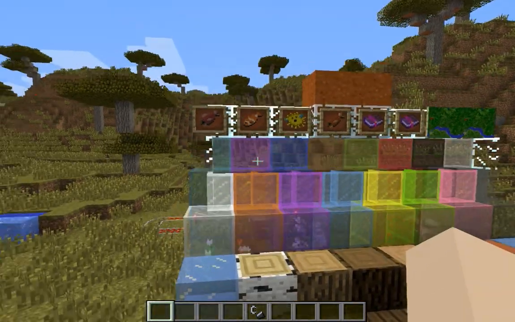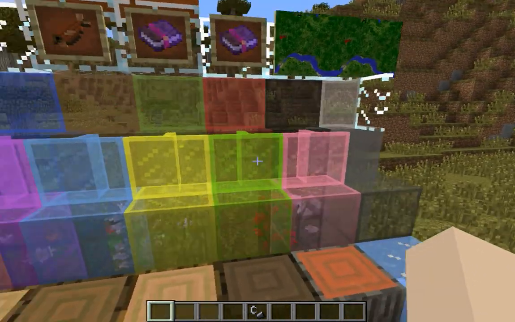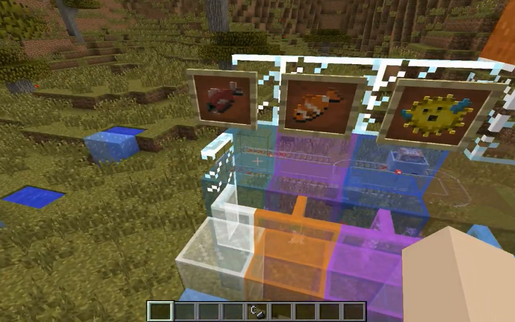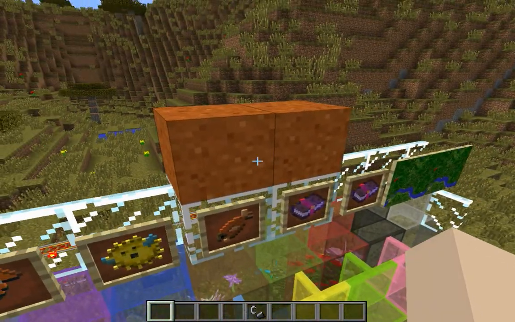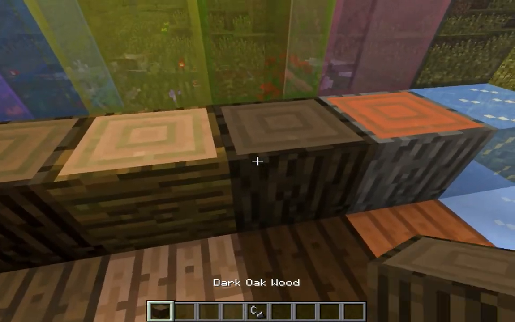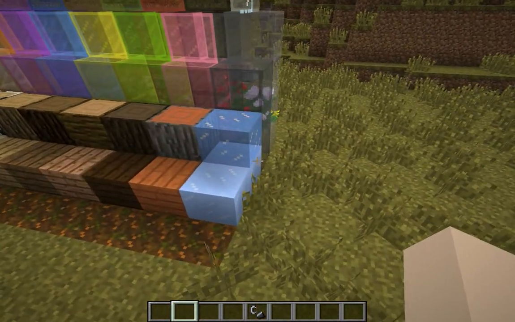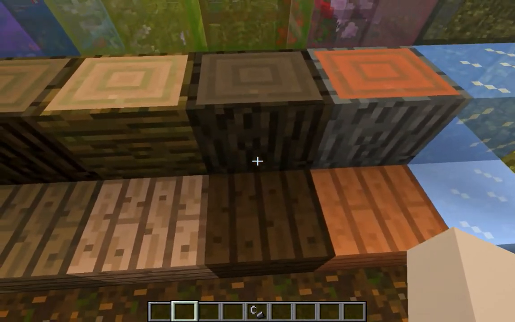So, new blocks, we have stained glass and stained glass panes. This is all the stained glass. And stained glass panes connect with regular glass. And then you have red sand and two new trees, dark oak and acacia. This is an acacia tree right here. And their planks are orange and dark brown.